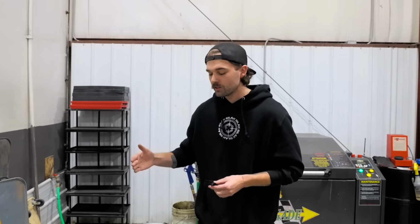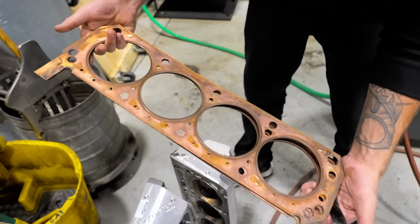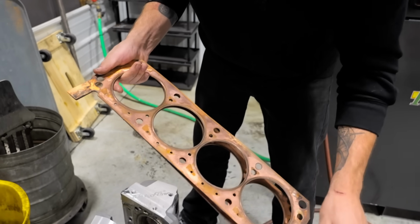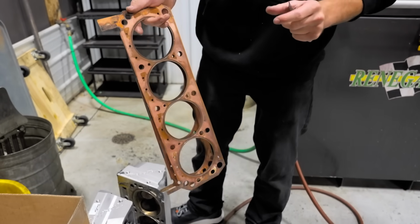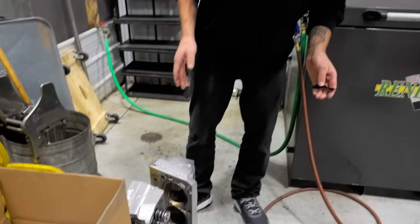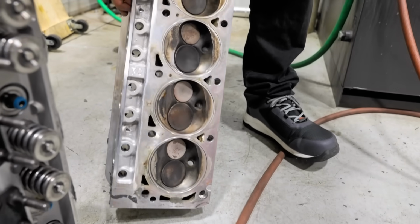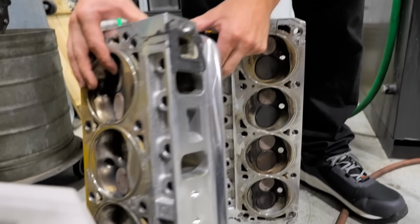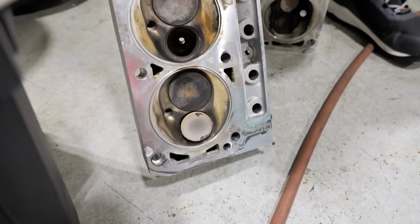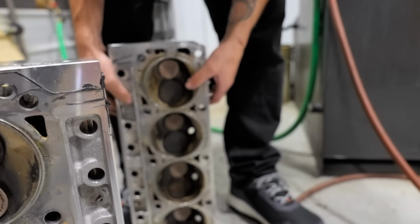As far as top end parts, we've got our Trick Flow cylinder heads right here. Those are holding up great. Our gaskets look amazing. Really no complaints there at all, which in the original days when I was running an MLS gasket and I wasn't running our SMX stainless hoops, I was always having head gasket issues with this engine. So I'm happy to report that no head gasket issues are going on. The heads look amazing. Really no damage there other than a few bent valves. I've actually taken two of them out already, but you can see obviously this one's junk. This one's probably junk, but the rest of them are still salvageable.